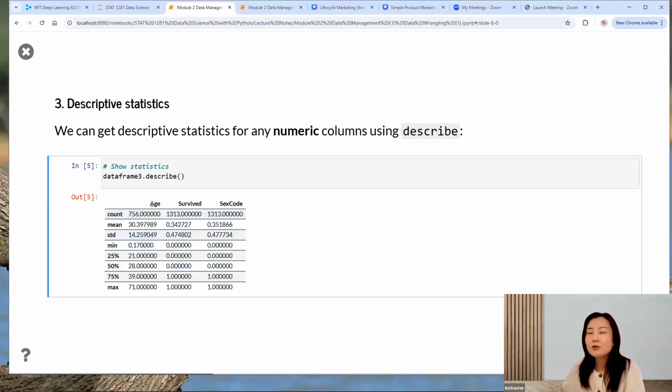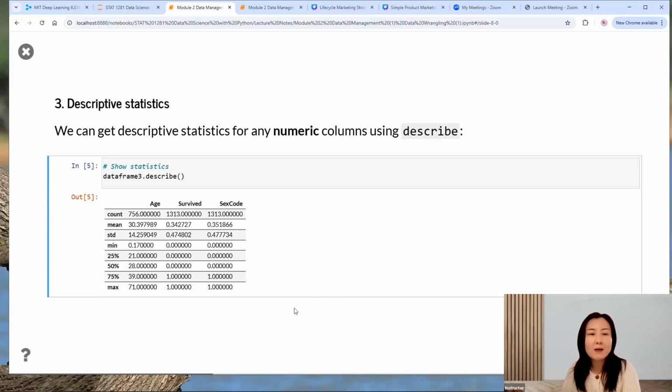For each numeric variable, the function will calculate the number of valid observations, non-missing values. So for age, there are 756 of them, survival, and sex code. These two variables don't have missing values, but age has missing values, a lot of missing values apparently, right? It also calculates the mean and standard deviation for each numeric variable, and also the 5-number summary of them.